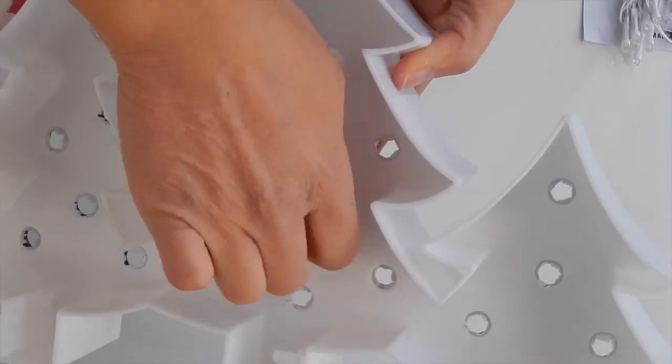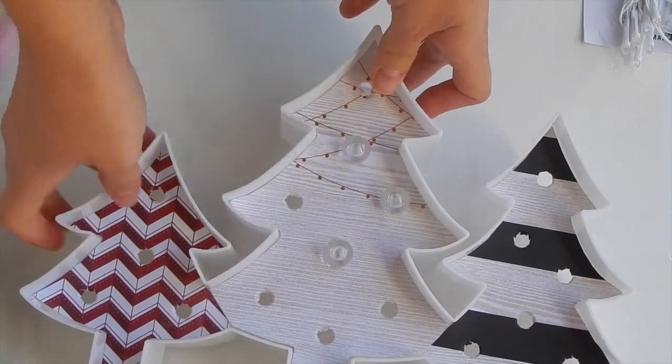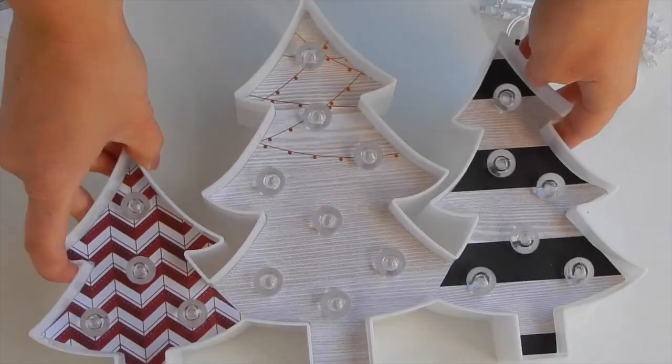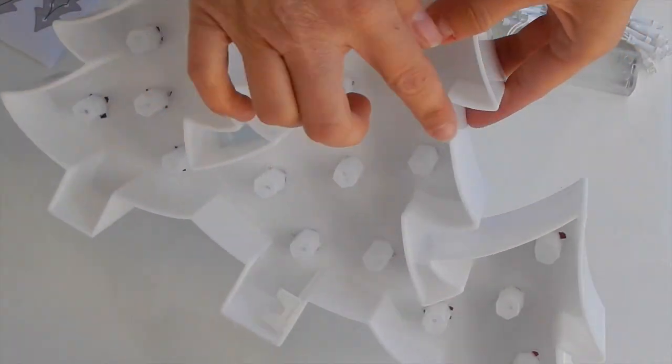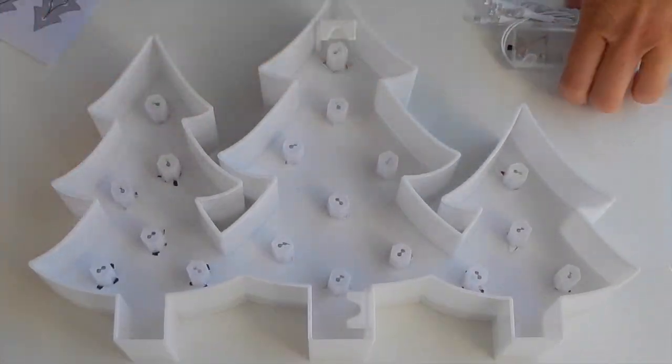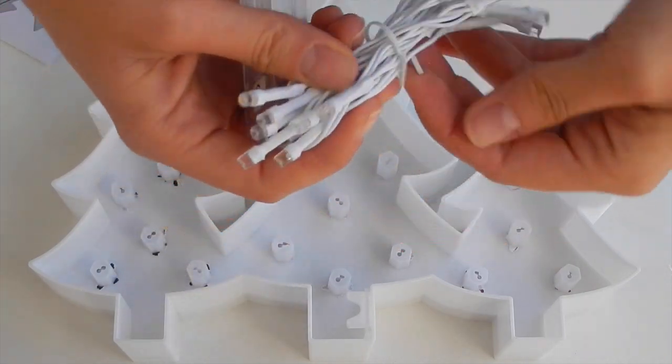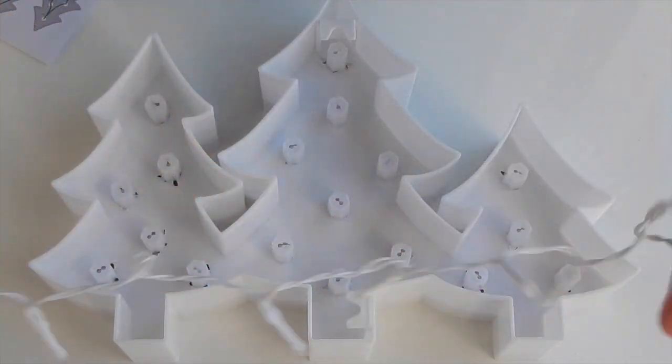Super simple. There's no incorrect way of doing this. All the bulbs just go into all the holes. Now once I'm done that, we have to string the lights. A lot of people are confused, myself included, on how to put the lights through these backings. At first I was unscrewing them and then my bulb caps were falling out.